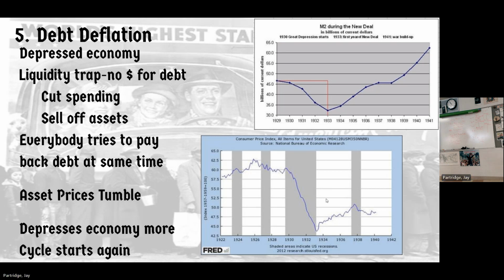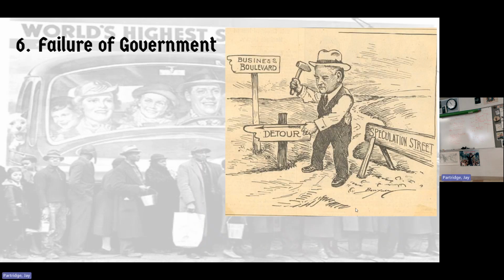So we're in this trap, and then government has. See, government's not the same as people. They make the money. They pass the laws. They have an army. They're not the same as you or me or a corporation. Debt does not affect them the same way. Of course, debt affects them, but in a totally different way than it affects people. They're not the same. So what can government do?